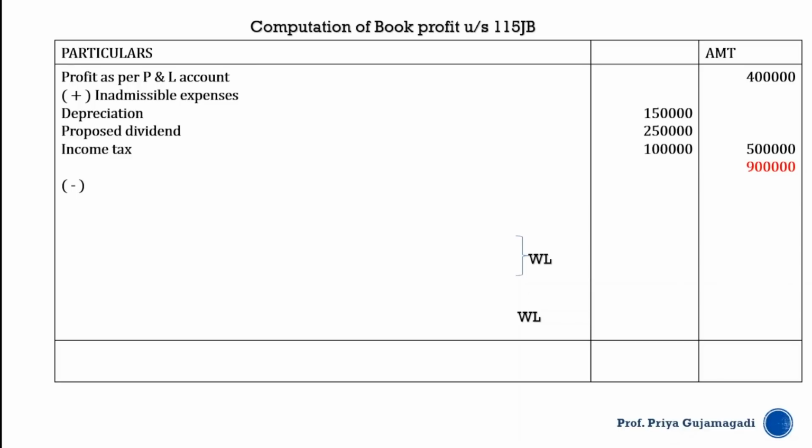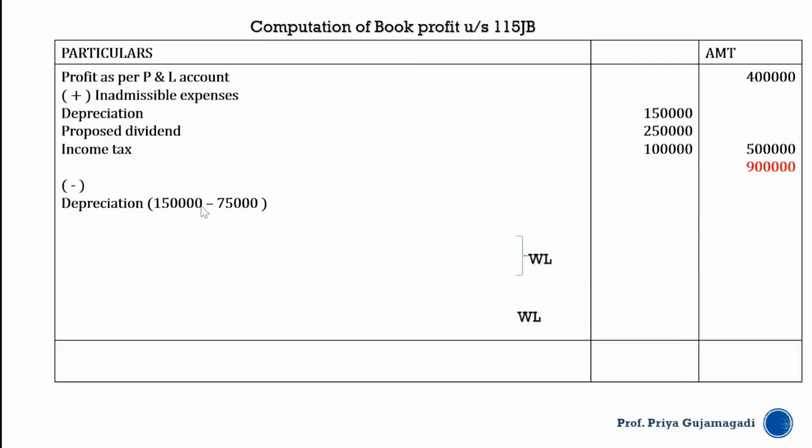So there is no difference in this, it is same as normal provision. Deductible items, depreciation. So 1,50,000 is the total depreciation which we have written here. But in that, revaluation depreciation is included. While reading the question, I told you. So 75,000 revaluation depreciation is included in the above amount, they have given. So in this 1,50,000 minus 75,000, that is revaluation depreciation, remaining 75,000 we have to take. Agricultural income, exempted income 2 lakh rupees we have to take.